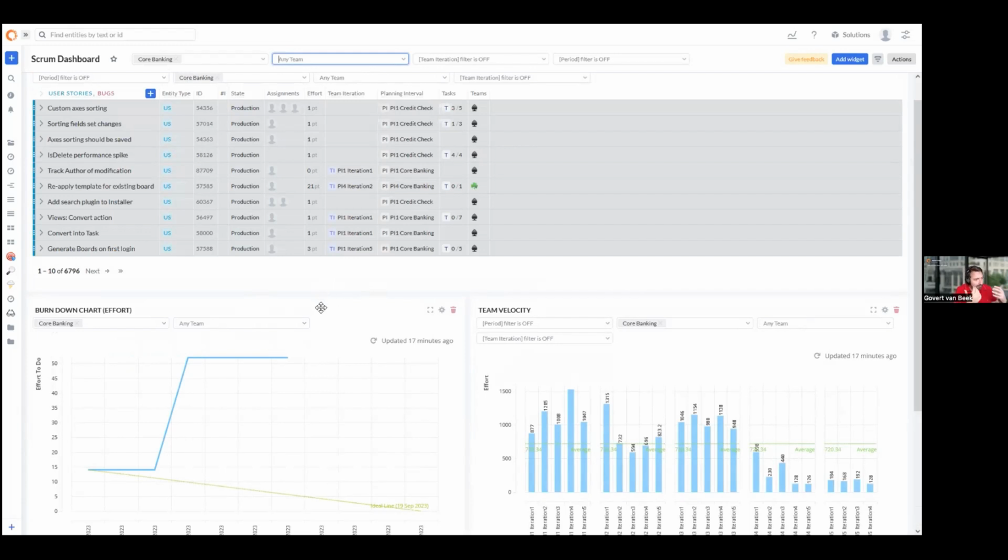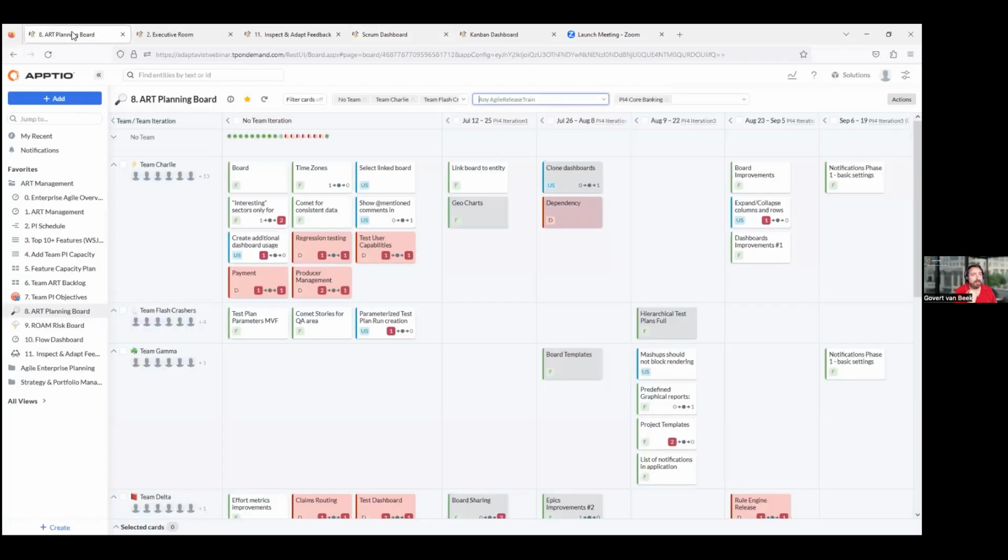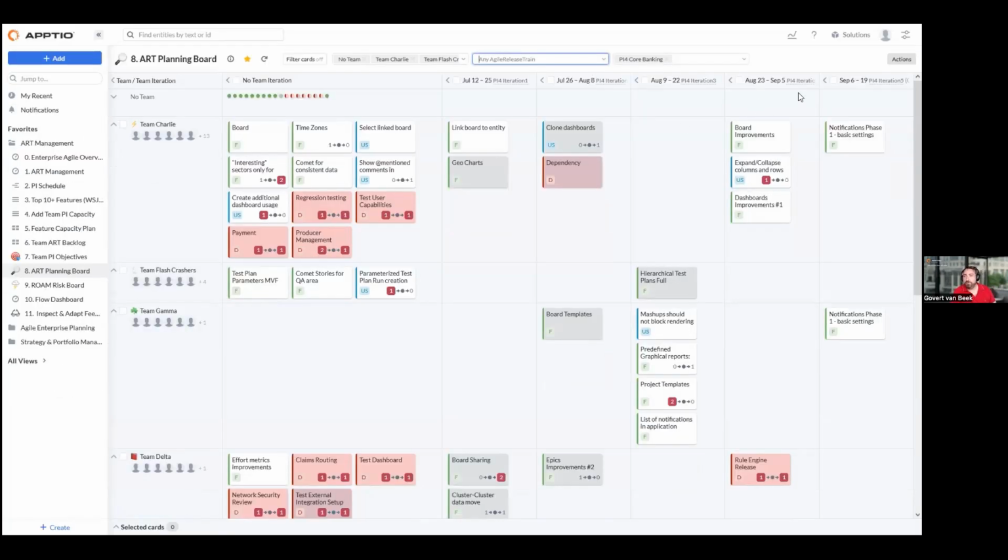But the trick comes when more and more of your teams or tribes are going to work agile, and you really want to track dependencies across these different teams, or release streams. What we can then do is here we have the program board, and in that program board, or the ART planning board, we see basically all the user stories and features that are connected to an iteration yet, or that are part of a specific planning interval, if we talk SAFe. And you can also see that across multiple teams.